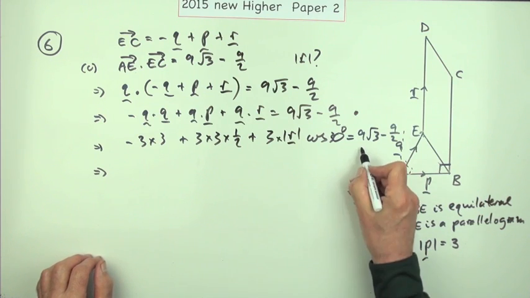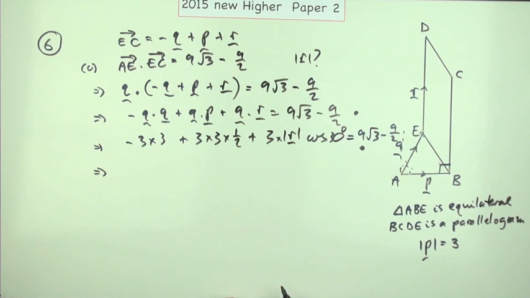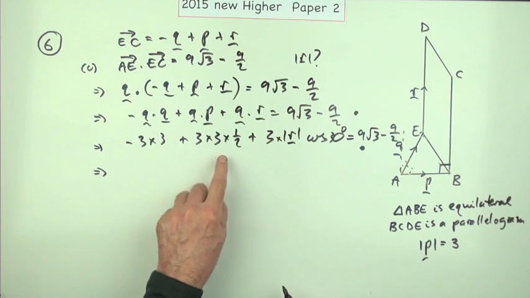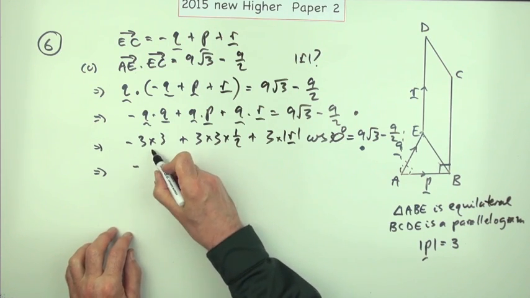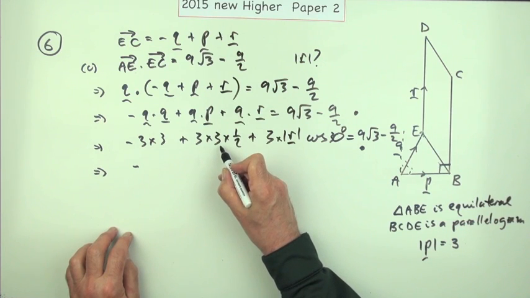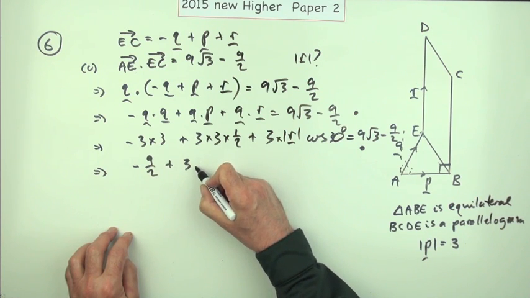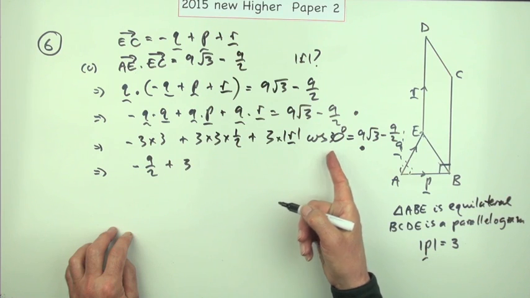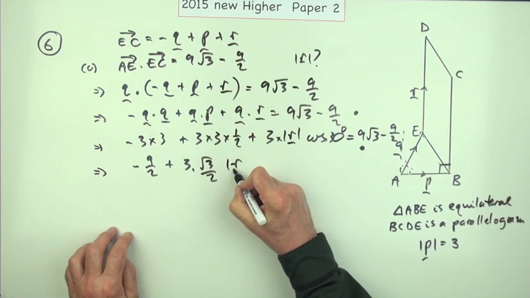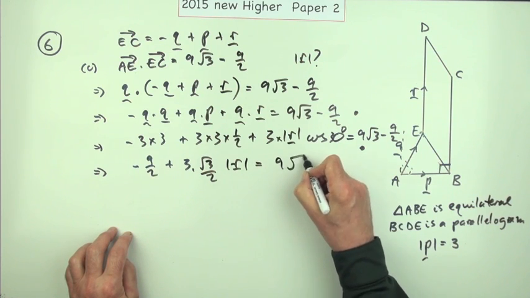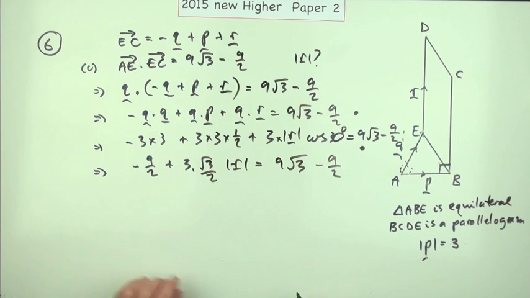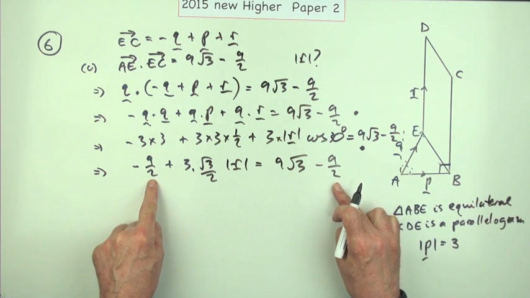So starting to evaluate would make that the next mark. Now this part here, they're both the same, 9s and halves. What you've got there is 9 negative 9 over 2, you've got negative 9 plus 9 over 2, so that's negative 9 over 2. Plus 3 times, now you know the cosine of 30 is root 3 over 2 but I don't know r, and that should be 9 root 3 minus 9 over 2.